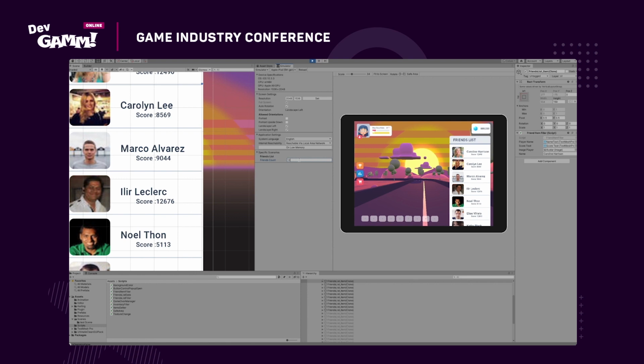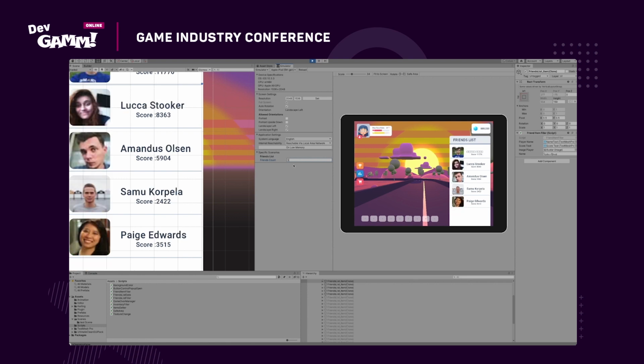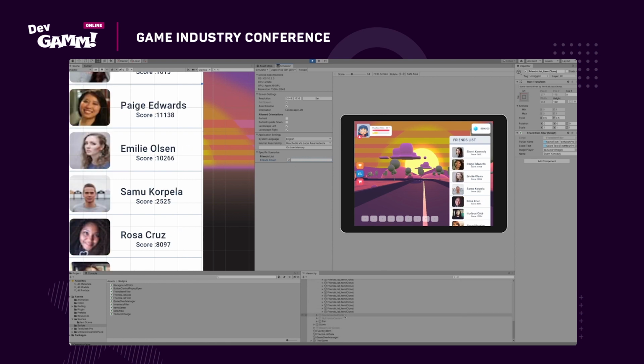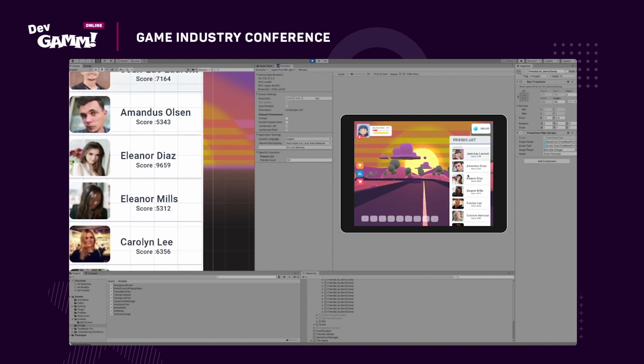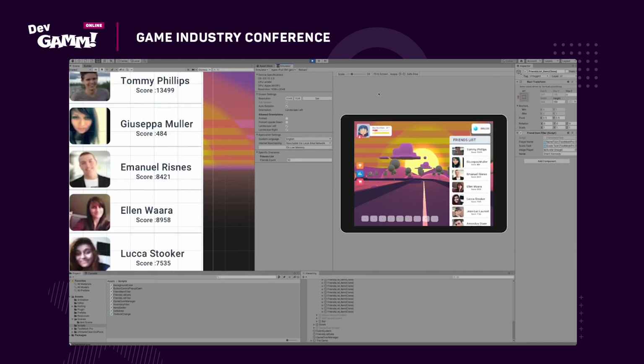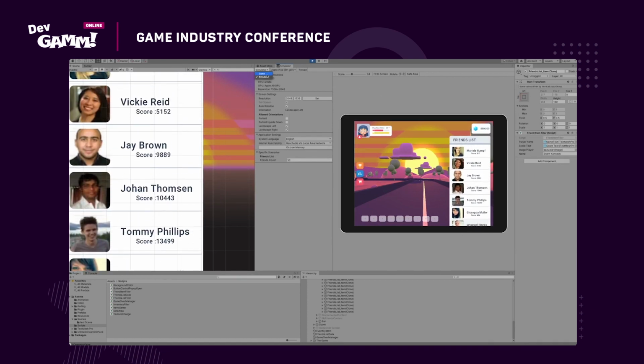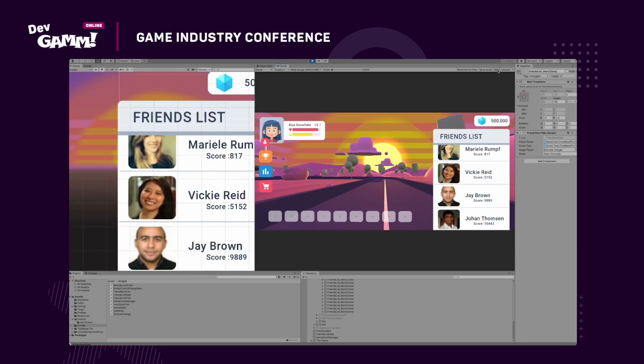So what if we say that we have 50 people? Other players will be instantiated and we still can scroll. Even though, once we try showing 50 people in the friends list, we see that the performance drops a little. So maybe go back to the game and show the stats just to check that we have everything in order.